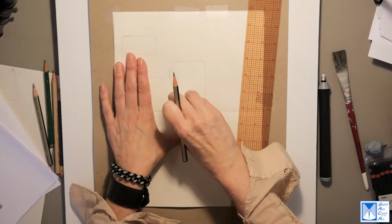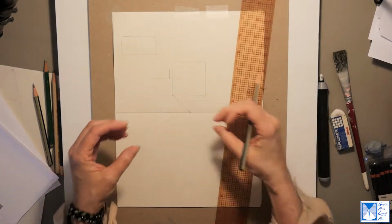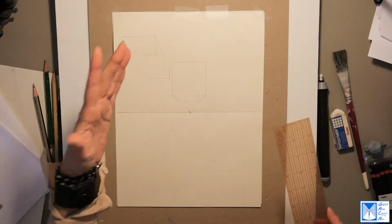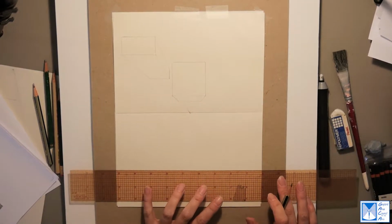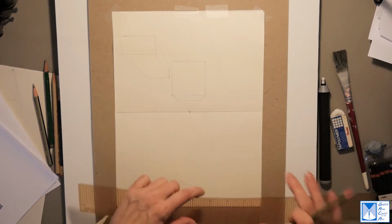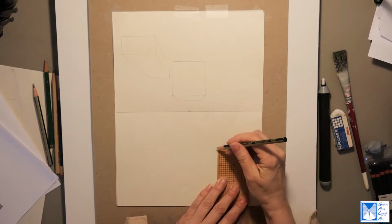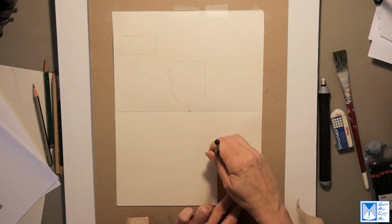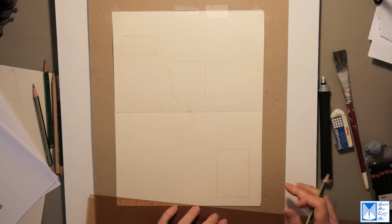Erase your guidelines. You've got a box coming at you, flying in space. Now, if you are looking down, and let's make this one 3 inches.